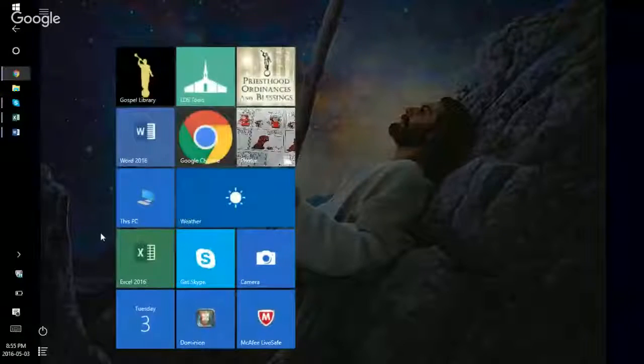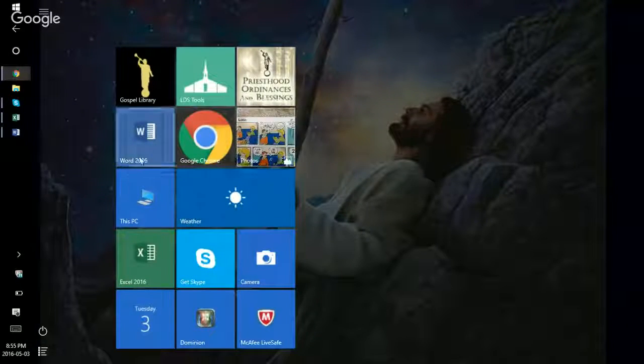Let me see if I can show my screen on here. I think there's a way to show my screen. Settings. Screen share. Okay, can you see my screen? No, let me minimize this just one second. Okay.